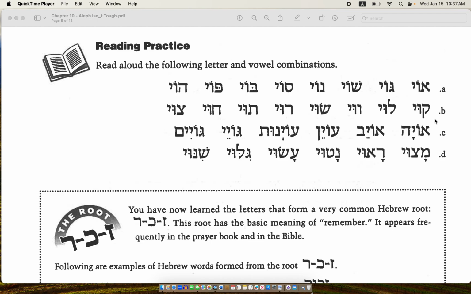Line B. Remember ooey for the end of it. Cooey, Louie, vui, sui, rui, tui, chui, tsui. This is where a yud straight up just has a vowel sound underneath it. So it doesn't really have that oi sound necessarily, because you're honoring the vowel sound that is underneath the yud, whereas it's coming at the end of a word here, it's coming in the middle of a word for the most part here, and then at the end of all this, we'll talk about this.